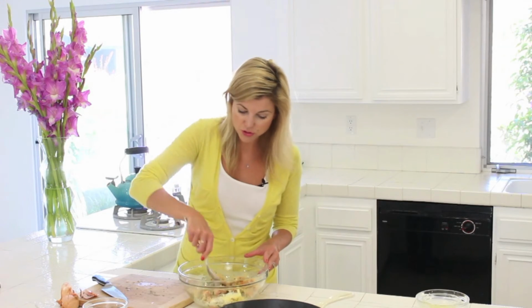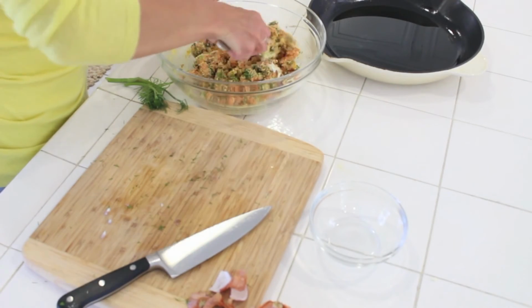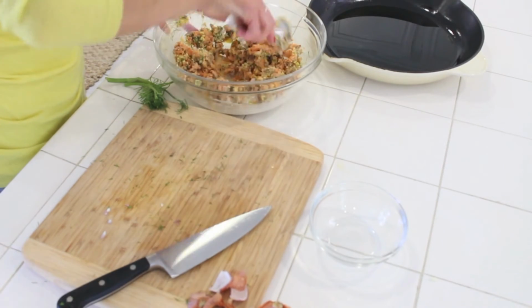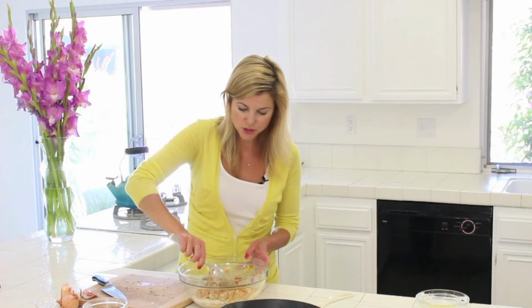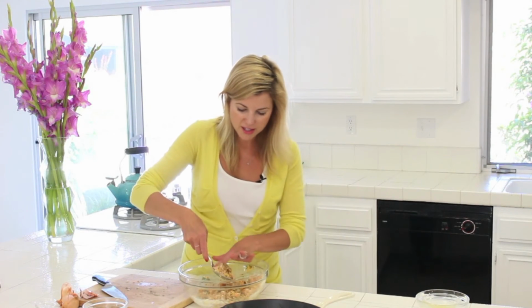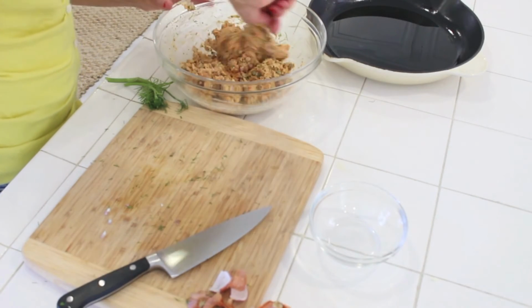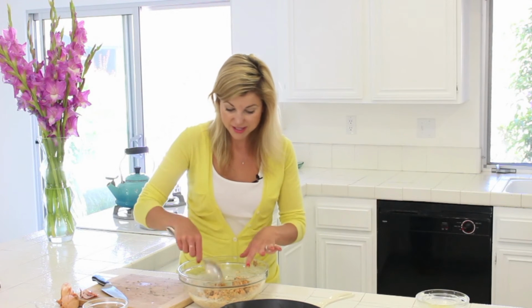And these were all ingredients that you usually have on hand. You usually have mustard and mayonnaise and eggs, and you're gonna start keeping some salmon in the pantry. And then some dill. If you don't have fresh, you're gonna go with dried. If you didn't have shallots on hand, you could use a mild onion of any sort. All right, and here we have it. Yum. I would eat it, except that it's not quite ready.